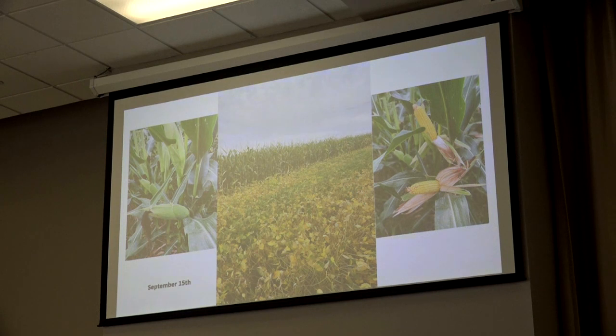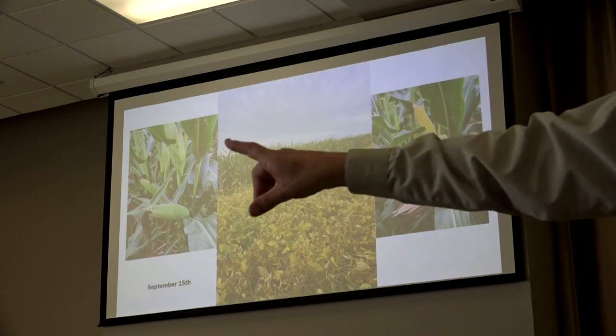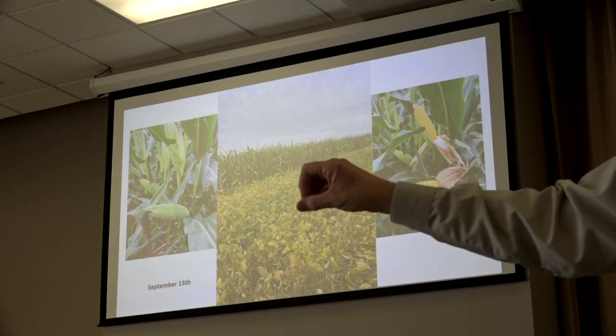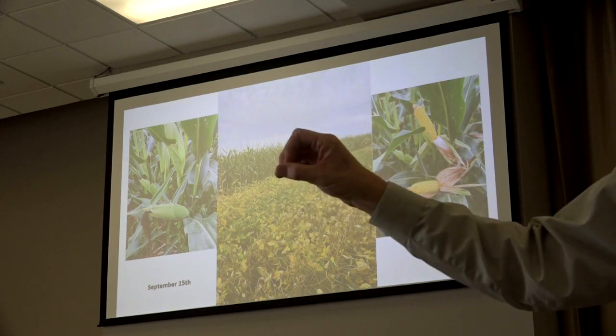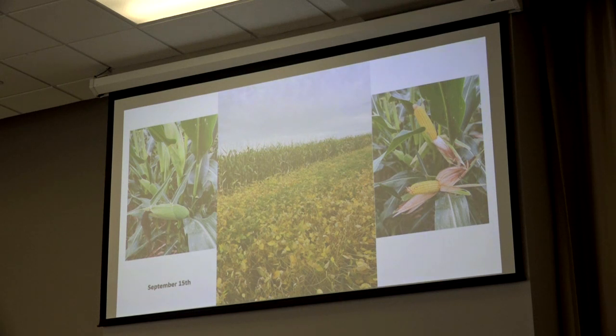So here we go. Okay, remember my experiment with the crimping of the rye? Remember that one back when I started? Okay, that corn looked just like this corn on this other farm. This is Josh's field. Josh made a conscious decision. We talked about this more than one time, what we should do. He said, we're going to leave it. We're not going to replant the corn. Me, on my corn, when I was crimping, I said, I can't stand it. I don't think it's going to make it. I actually killed the corn off and replanted beans on the 3rd of July.